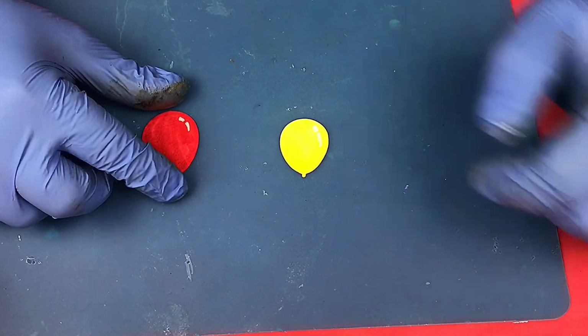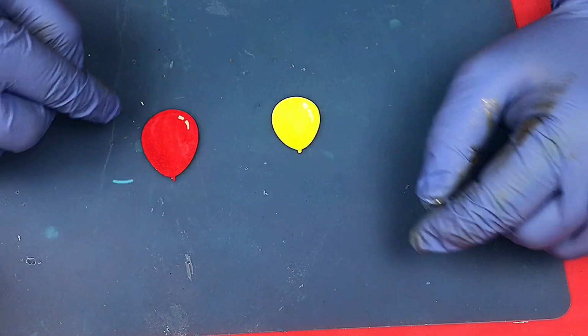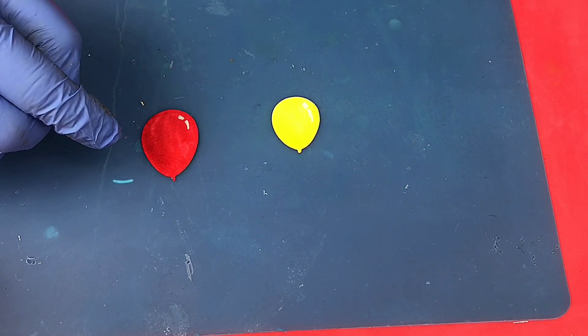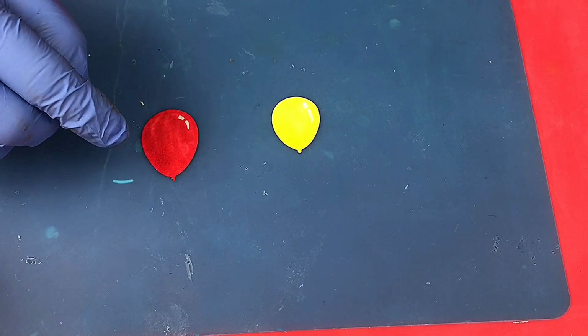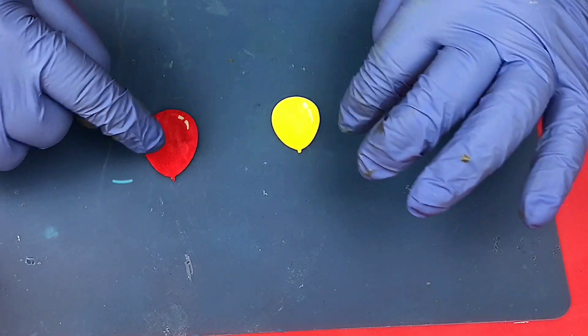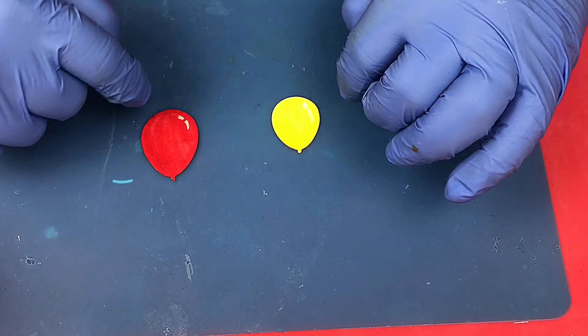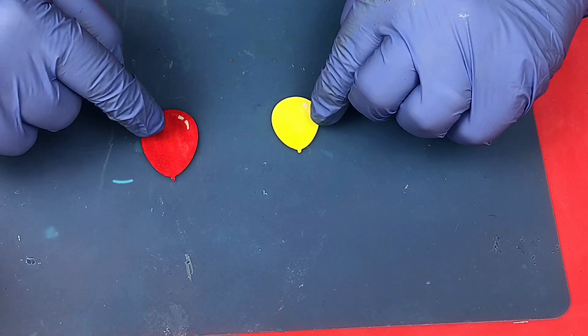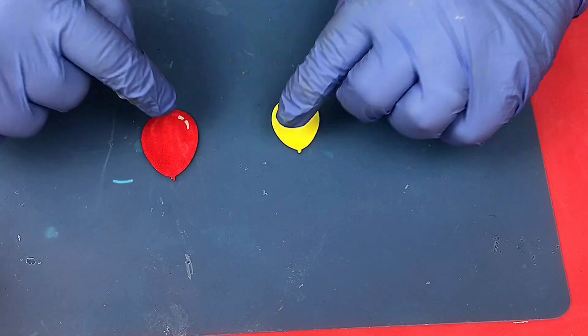I've coloured them in using Copic markers, and then I've gone over them with some Mod Podge, because if I was putting them in resin, I would probably seal them with clear tape, but because I'm putting them on the card, I've gone over them with Mod Podge and all the edges just to seal that colour in.